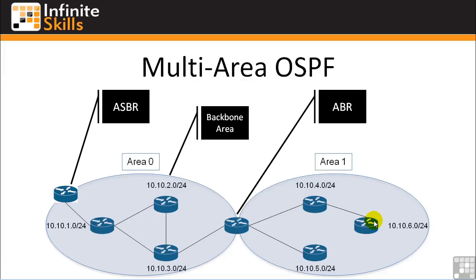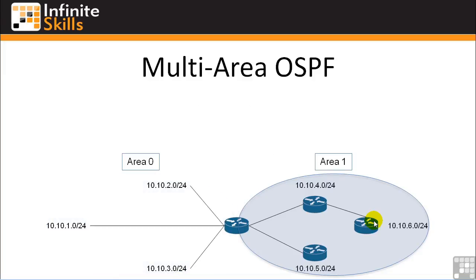So now that we've gone through all that, what does our network look like from area 1's perspective after you've segmented it off from area 0? It looks kind of like this. Area 1 knows about all of the routes in area 0, but it just knows to get the information to this area border router, and this area border router can get it where it needs to go. These routes in area 0 appear in area 1's routing table, but if this router were to go away, the only thing that area 1 would see is, I can't get to that network anymore.